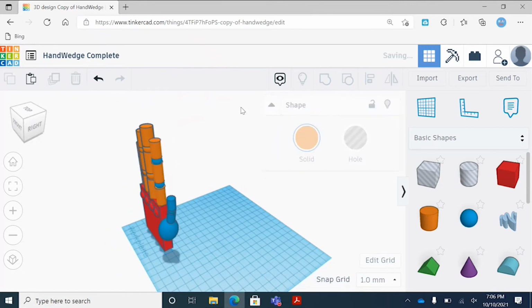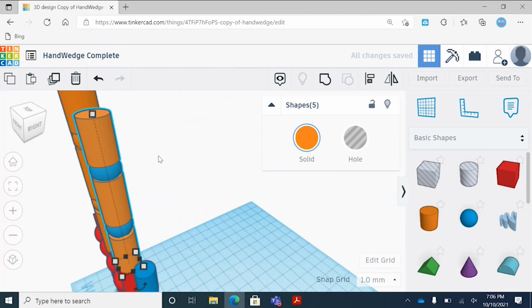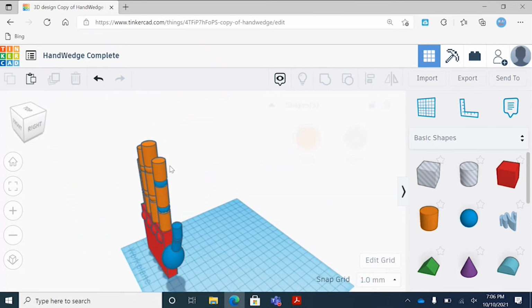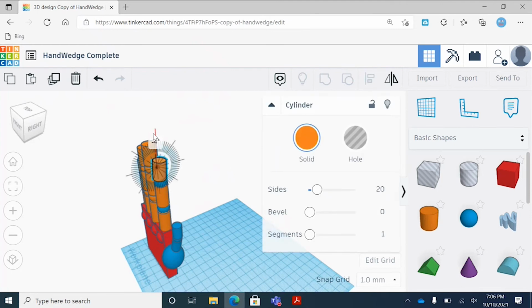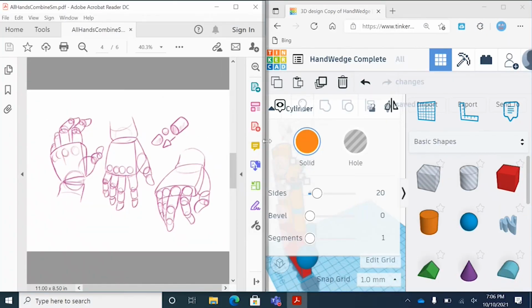I'm going to ungroup. Just want to move everything together to make that a little bit easier. Alright, start with that first cylinder. And you can always put these windows side by side. That makes it easier.